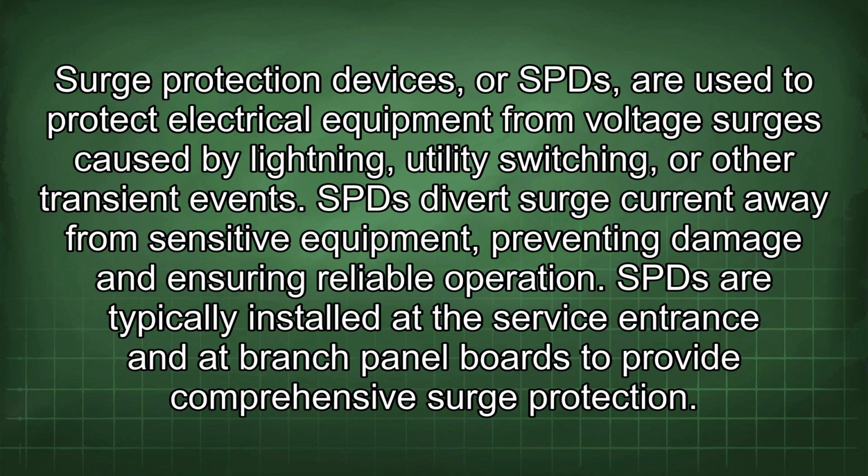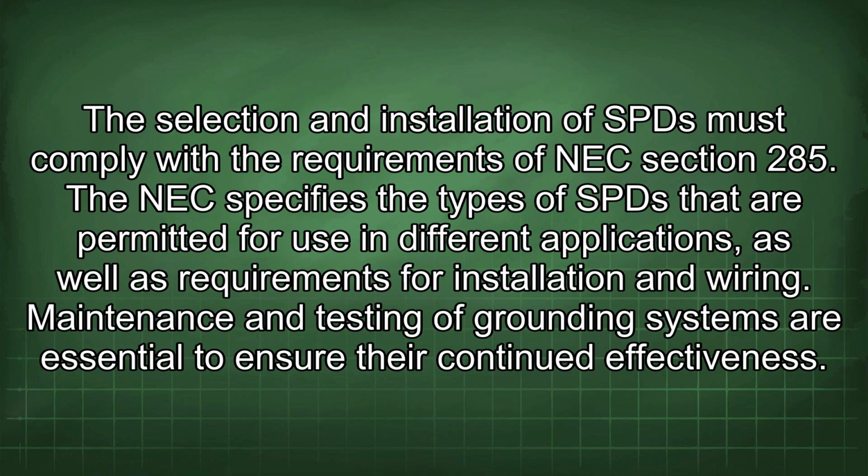SPDs are typically installed at the service entrance and at branch panel boards to provide comprehensive surge protection. The selection and installation of SPDs must comply with the requirements of NEC Section 285. The NEC specifies the types of SPDs that are permitted for use in different applications, as well as requirements for installation and wiring. Maintenance and testing of grounding systems are essential to ensure their continued effectiveness.